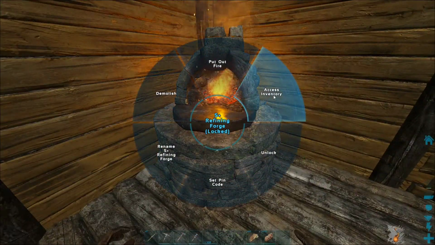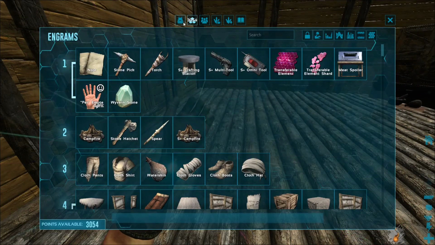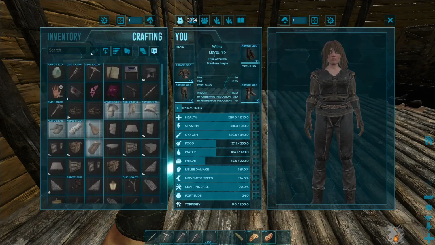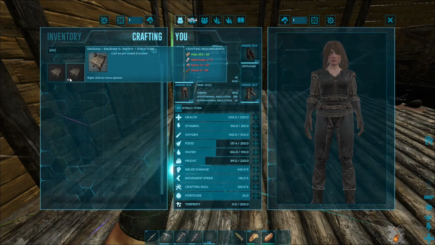So wait, this is not a smithy. This is a refining forge. So we need a smithy now to craft these things. So where's the smithy at? Oh, I already have the smithy. Okay, wait, we can craft the smithy. Smithy, there we go. What do we need? 5 metal ingots, stone, and wood.